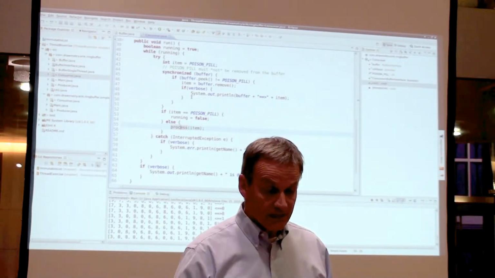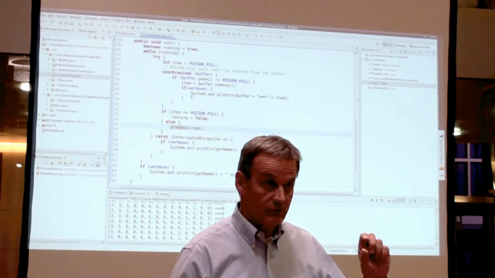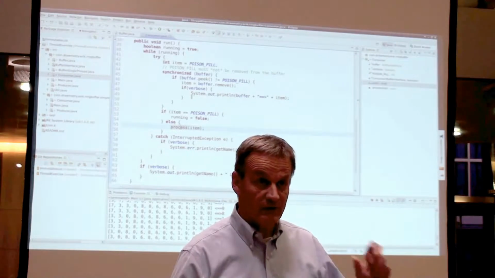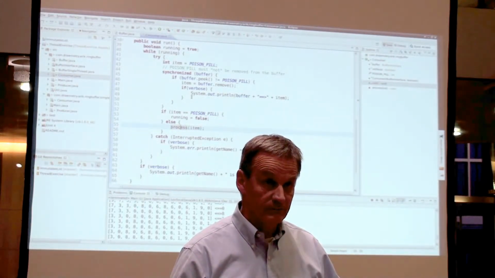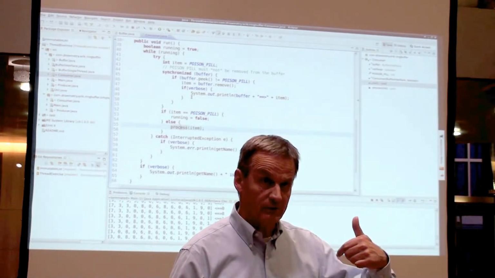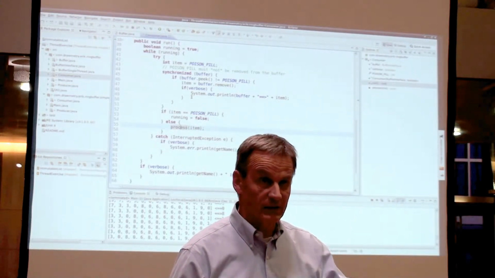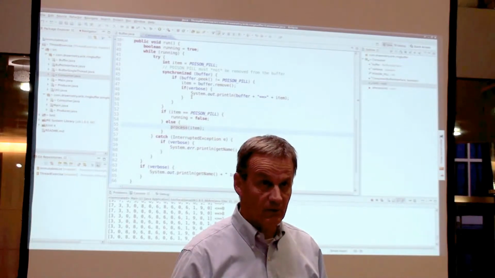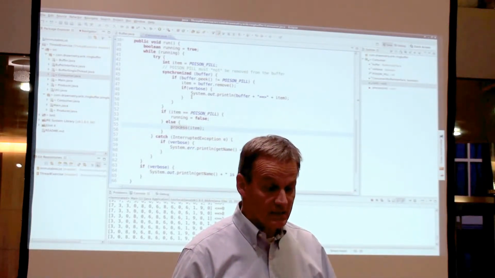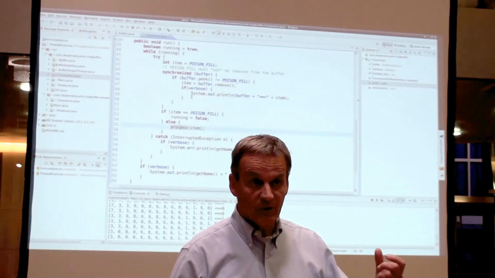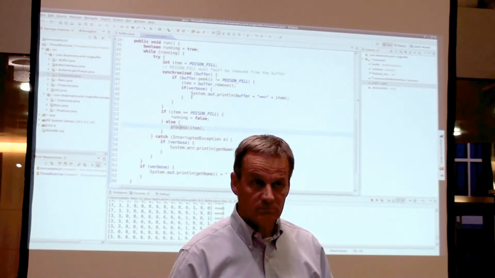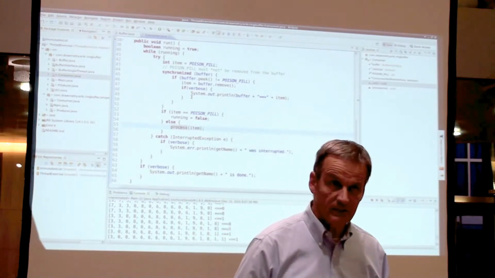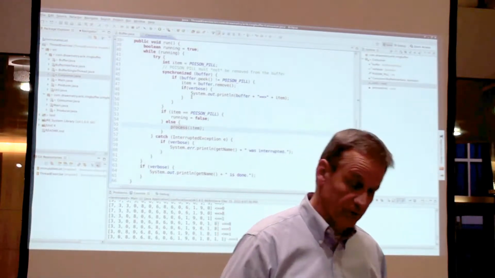I don't think it's that bad performance-wise, because locks are so-called reentrant. That means that once a thread has acquired a lock, it doesn't need to reacquire it. You just bump up the counter and then bump it down again when you exit a synchronized block. So in this case, it acquires the lock on the buffer, and then when it peeks, it already has acquired the lock. So it's not that bad in this case, but it's a good point.